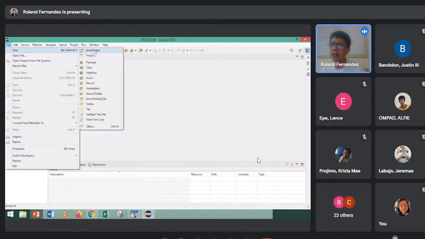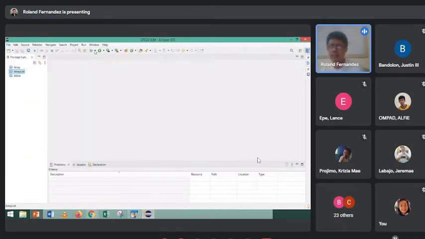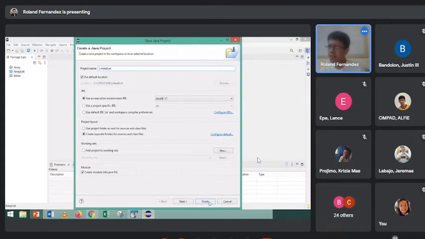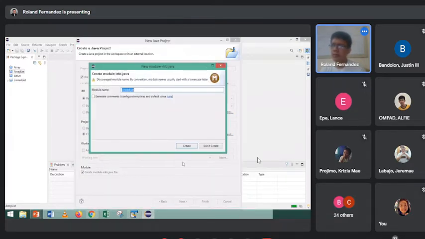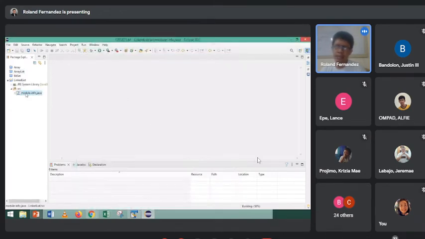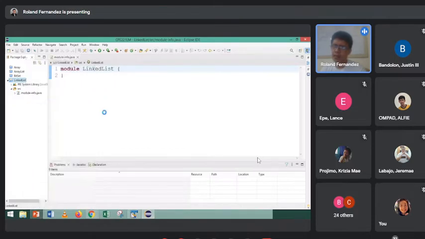Create a new project. That's a new Java project, for which we will call this one as a linked list. Okay? Uy, na-include sa nga module java.info. Diliton di ay tani kay na-appeal na po ni siyag check.